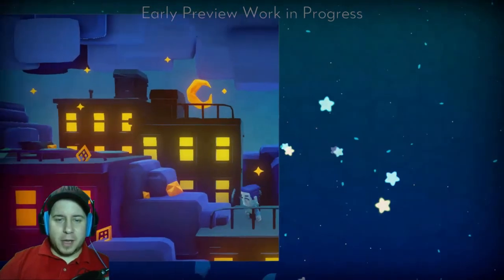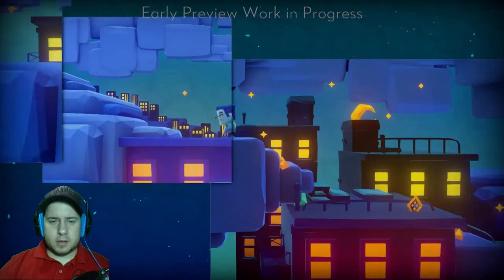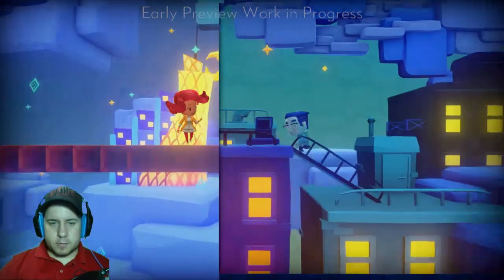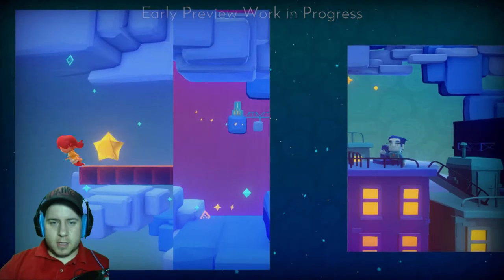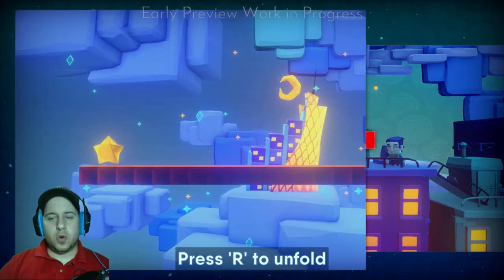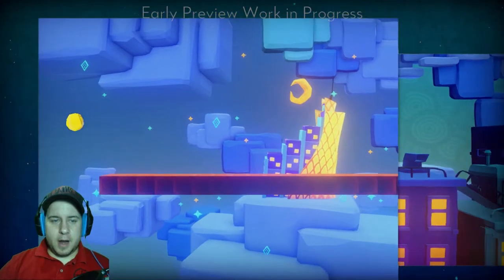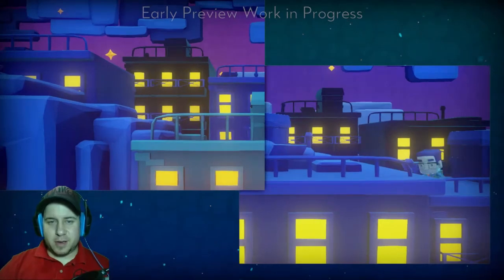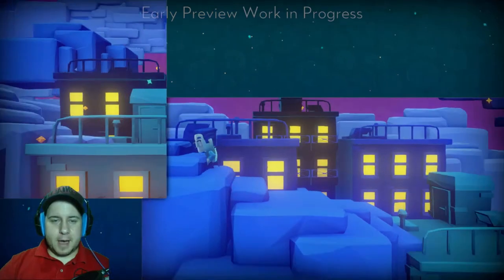I'm following you, but you keep leaving. Let's keep going here. No! Now I have to unfold the paper. To unfold. Cool. Alright, I'm there. Let's go. That's such a cool mechanic. I'm enjoying this game. It's pretty fun. Come on, let's go.